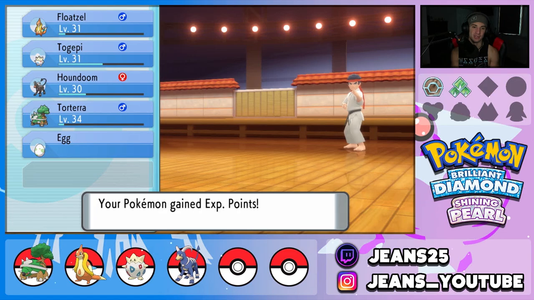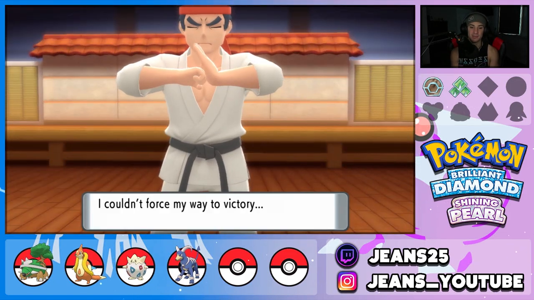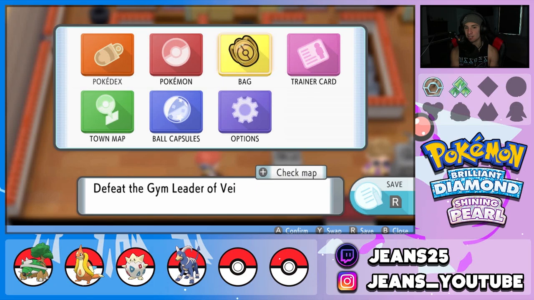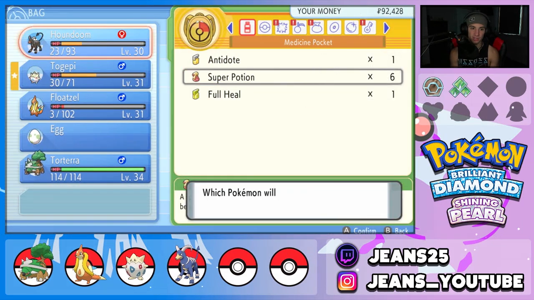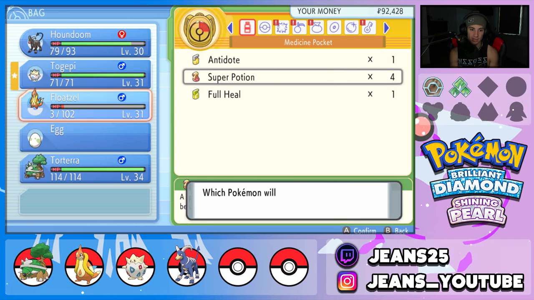And I'll teach you guys how to do the puzzle. The puzzle, you kind of just want to work right to left and open up the right side, the middle, and then the left, and then you kind of just unlock the puzzle from there. It's really not that hard once you get in the groove or look at it. But let's use up our super potions. Gotta heal up everybody. Use one on Togepi. Togepi back up to full health. I think we should be fine here.